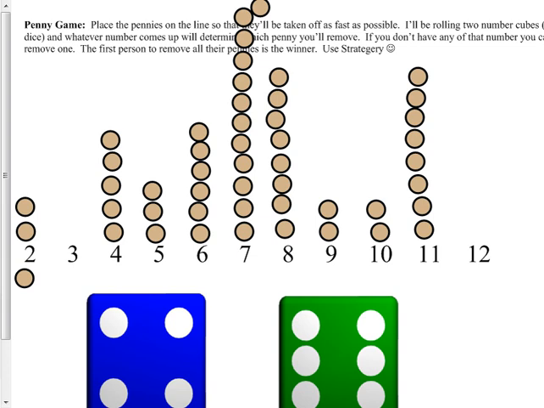And I don't know why they picked 11. I assume they wanted to pick a number that didn't come up a lot, because if sevens and eights both lost for people, I'd figure out really quick that, man, we're losing all the time here because the sevens and eights come up a lot. So, all right. Anyway, you've already got your numbers down.